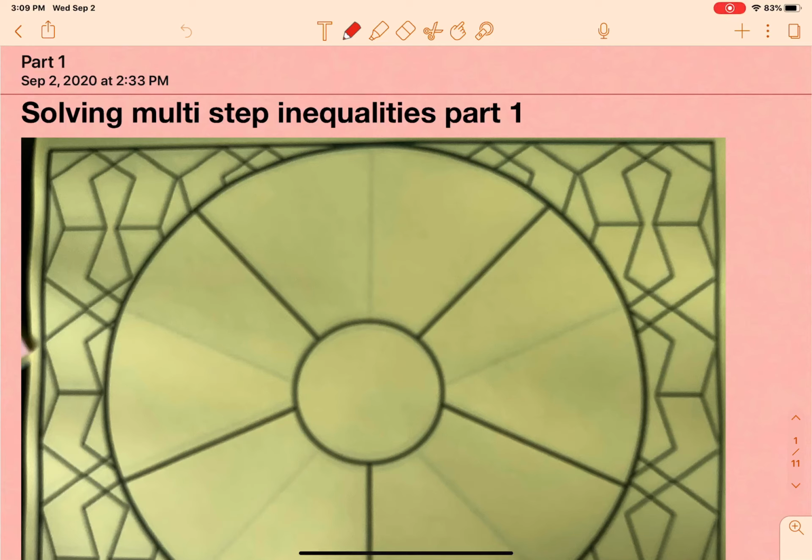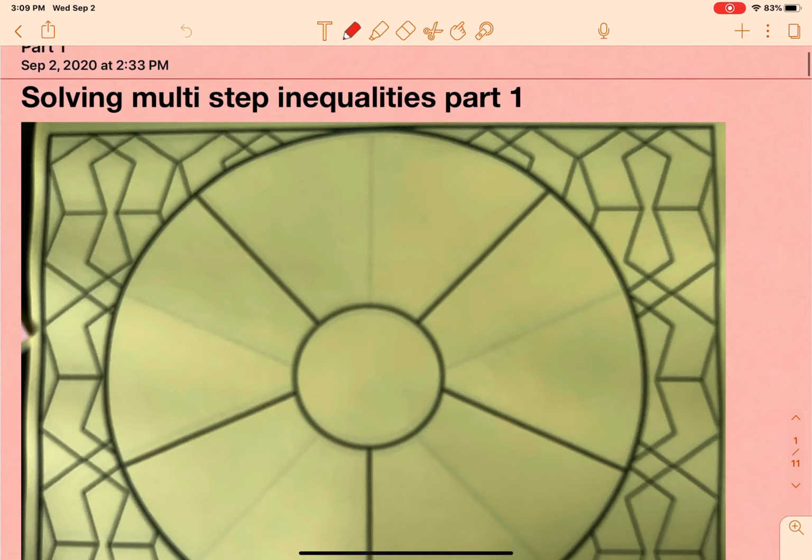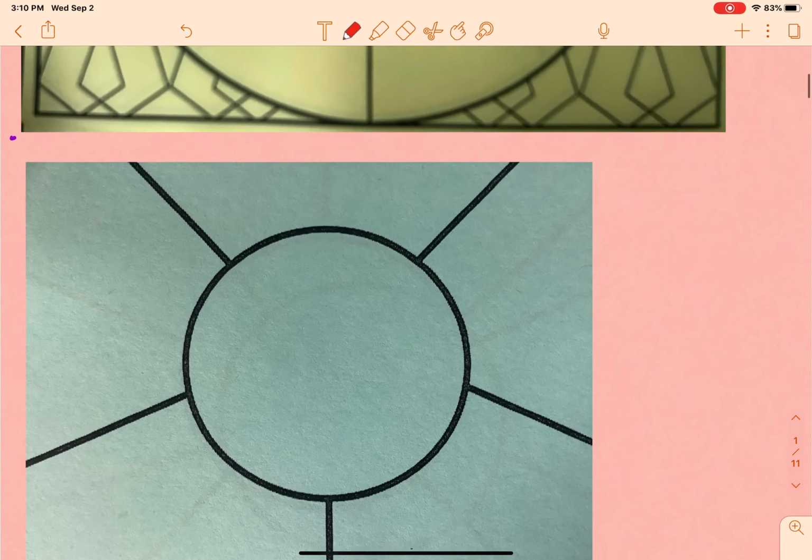Okay, today guys, we're going to work on solving multi-step inequalities. So we've talked about so far using these organizers will kind of help us. So I'm going to start filling out an organizer with you. Again, solving these multi-step inequalities, I'm going to split it into two pieces. So actually the multi-step stuff that we're going to do, we're just going to go through part one today. Try to get that back in your memory a little bit.